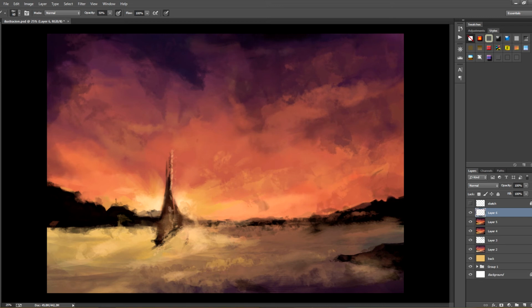To finish up, I'm just going to define the ship a little bit more so it's not just a blob of colour. I'll make sure the perspective of the hull and the sails are correct and I'll apply different light tones depending on the light that hits each side.